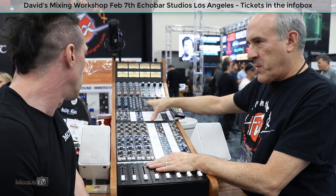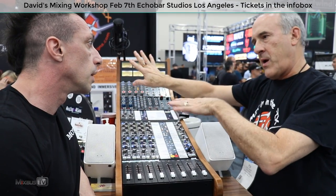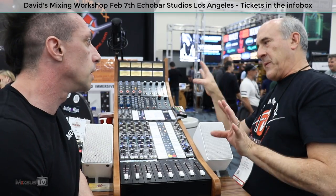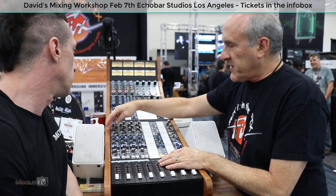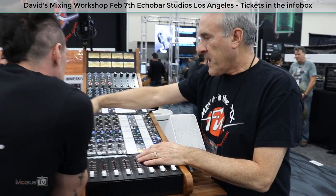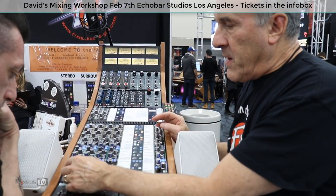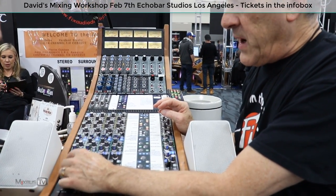These are all hingeable. Oh, really? So you set it up. When you buy a console, I send you the buckets. You set it up the way you want it, send me a picture, I make the side pieces, and we go from there. The module is basically set up so you have three inputs that you can sum together. It has a trim for the input. The input goes into the fader. The fader has a panner and a level control.